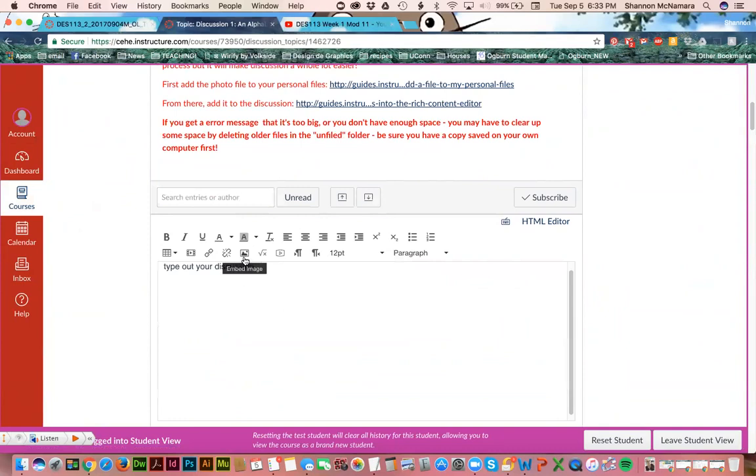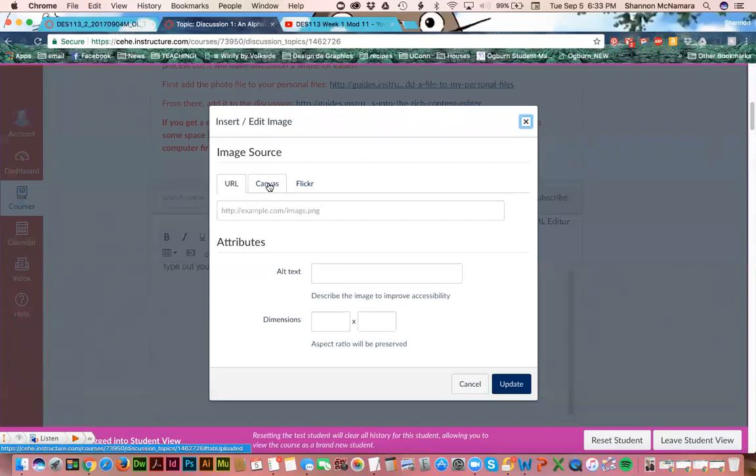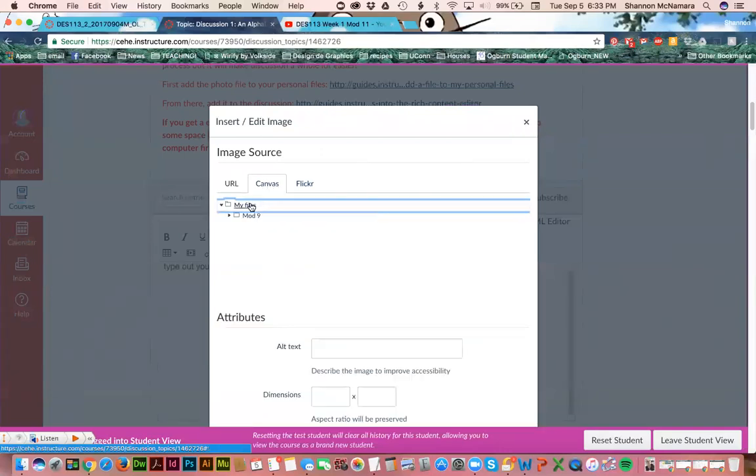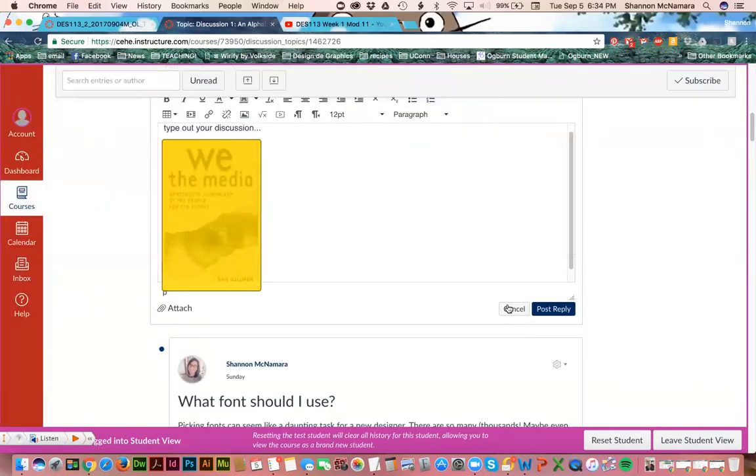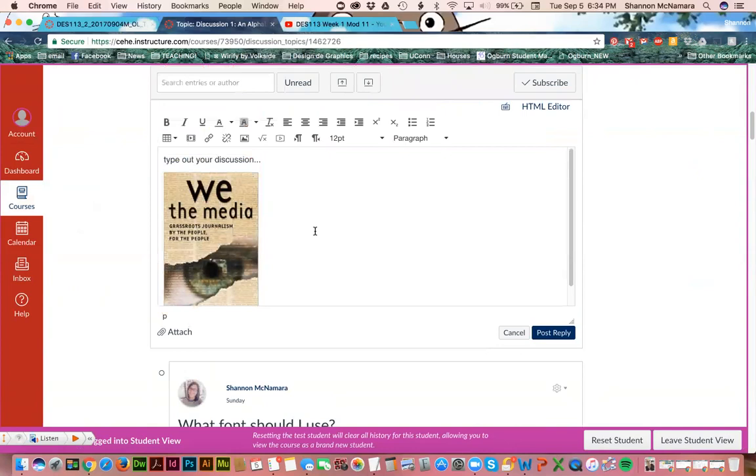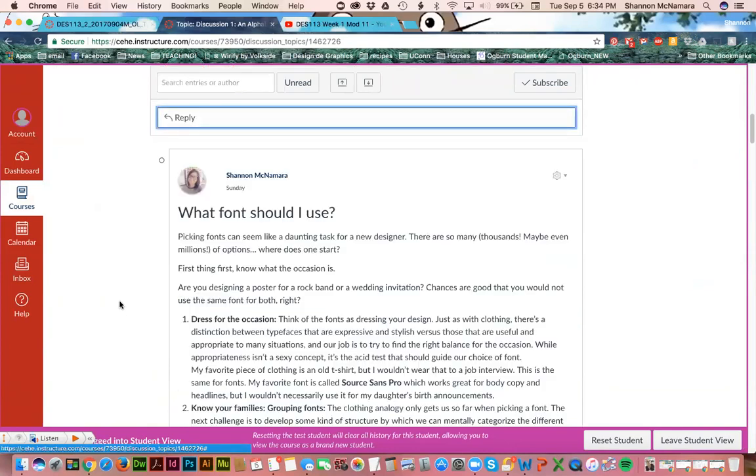And then where the little embed image icon is, it looks like the mountains with the sun right there. Click on that. Click on Canvas, My Files. You can go to those folders that you made, and you would find that image right there. Click Update and add it to your post. And then you would hit Post Reply when you're all done writing out your post.